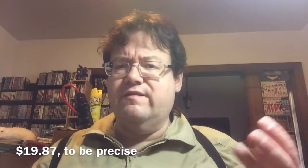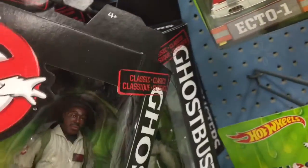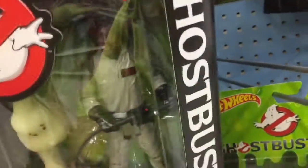So when I saw them for 20 bucks at Walmart, and if I can find the original MSRP and remember, I'll put the price somewhere on the screen around here. Probably down here, probably. So I thought, well, I better not spend 80 bucks all in one place. So I decided to start with Winston because there were fewer of his figure. Trust me, there's only one Winston left. Later I decided I should get a second one, and this happened.